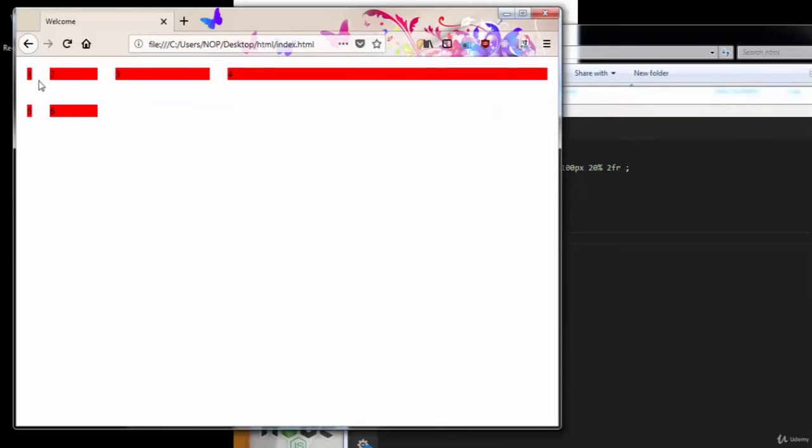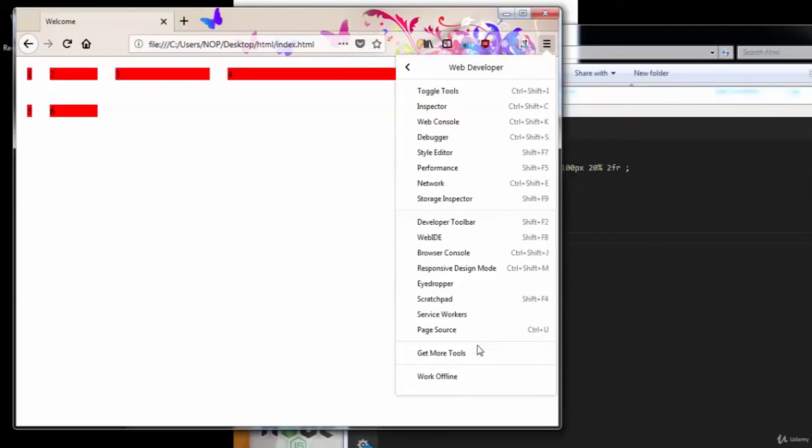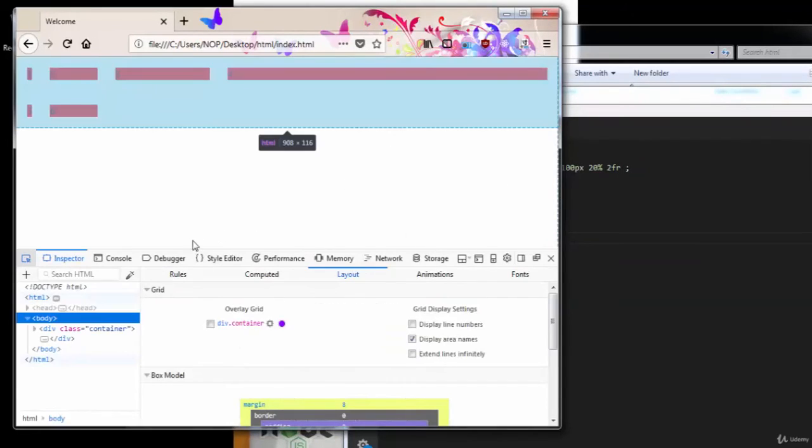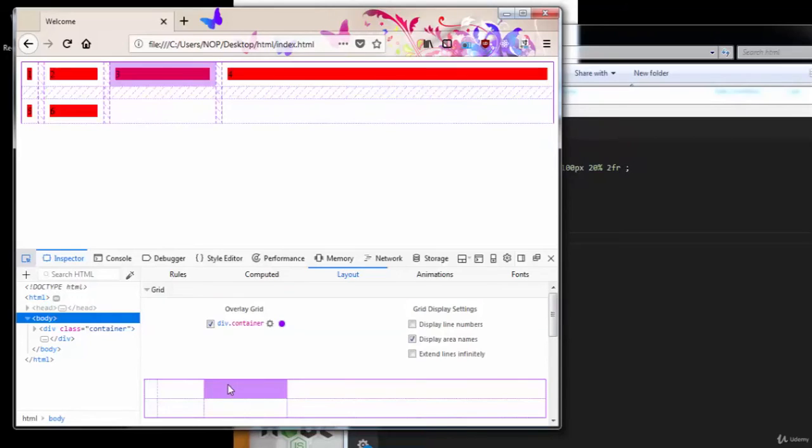Firefox has a grid displayer. So let me show you how it looks like. So open up menu, or you can use the shortcut key F12. So inspector, and then click on div container. That's our grid showing, and click display line numbers.